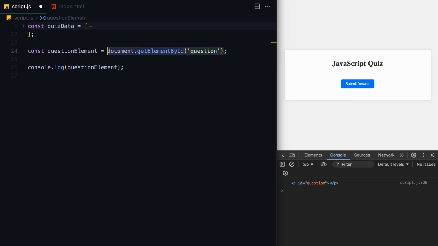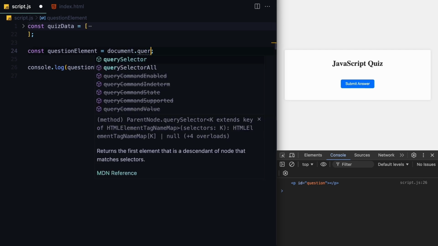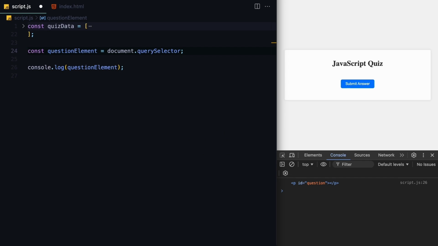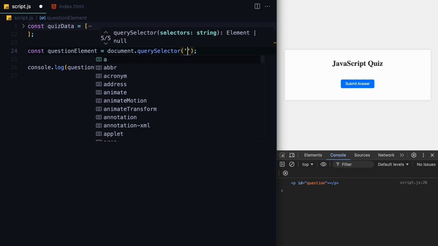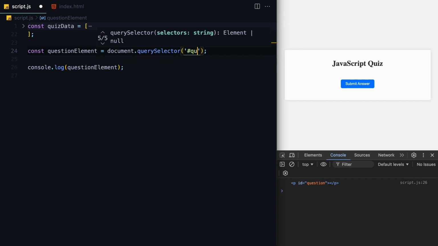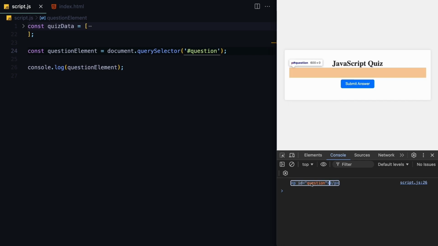The other option that we have is querySelector. We also have a querySelector method on this document object, and this allows you to select any element using CSS style selectors. For example, you can select elements by their IDs or their classes or a tag name. For example, if you want to select the element that has the ID question, we will specify it like this, just how we will do it in the CSS, but now we are selecting this inside of the JavaScript file. And if we save this, you can see that we have still selected the same paragraph, and this will select the first element that has the question ID, and this allows you to select by other queries as well.